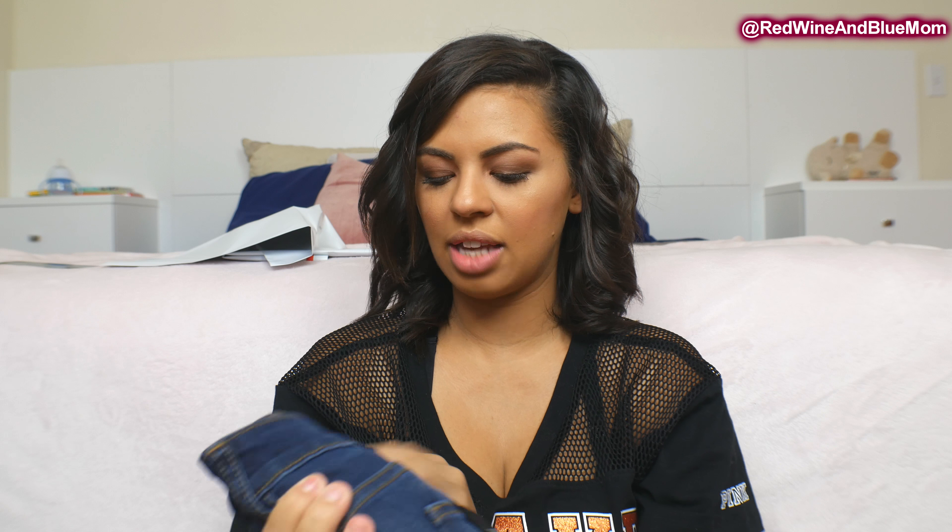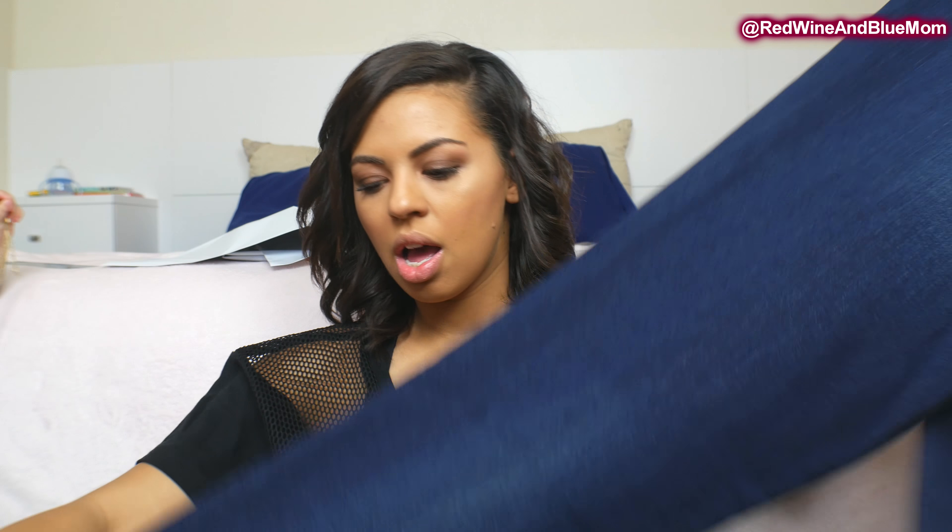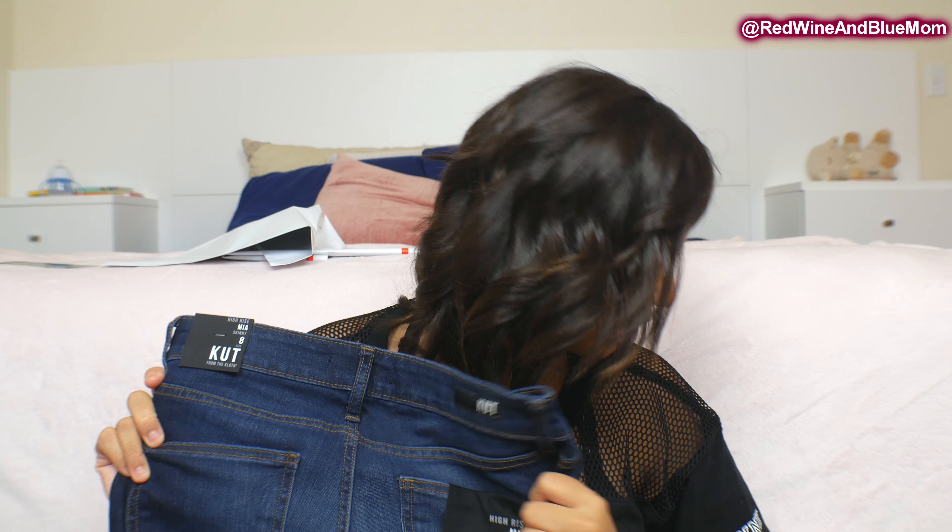They have the same brand — KUT. Super cute wash on these. They are not maternity jeans, just regular high-waisted jeans so I can get away with them for now. They have a rolled cuffed bottom and they're super stretchy. These are $89. Prices are a little high — I normally don't spend that much on jeans, but if I'm going to wear them all the time and love the fit, I'll consider it. This is actually my favorite out of the whole box.